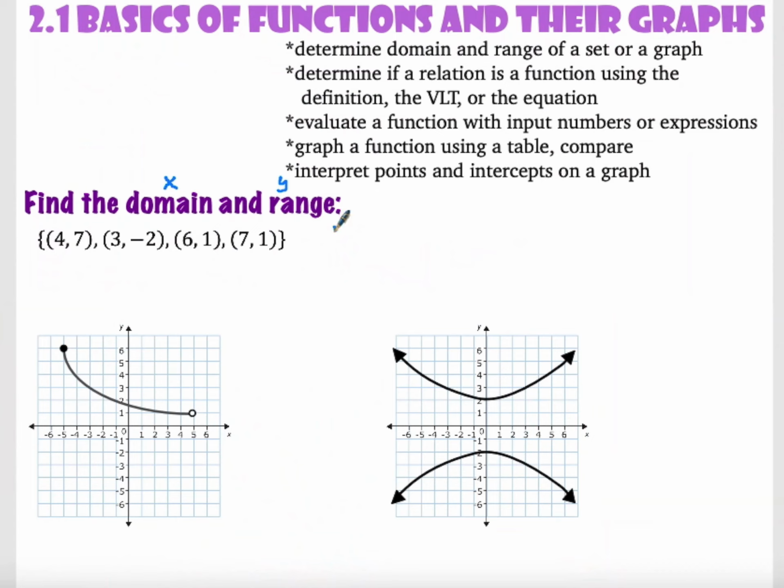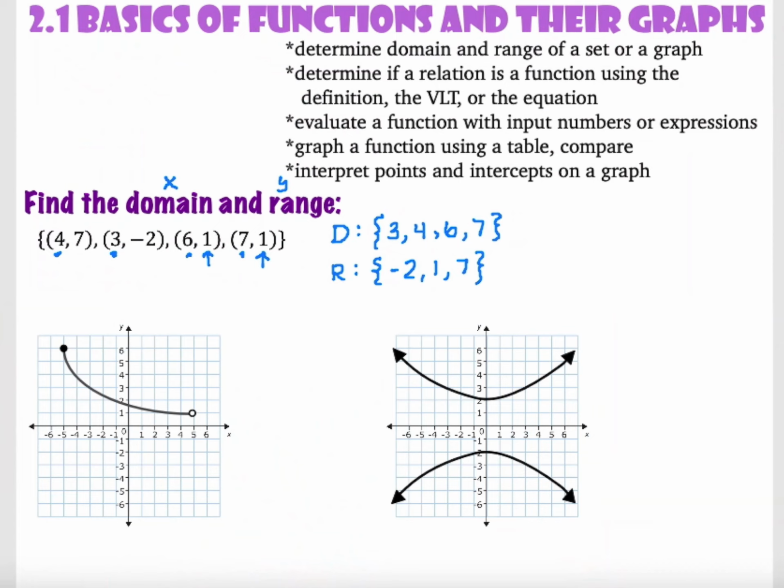So if we were going to write the domain for the relation shown in the brackets here, we actually say it's the set of all of the x values represented. So we would take each of those x values and just make a list of them. I like to write them in order, but I suppose that's not required. And then for the range, same thing, only this time I'm going to look at the set of all of the y values, so the second ordered pair. Again, if you'd like to write them in order, you can. Notice that I only had to write that one that showed up as an output right here. Those are both part of the range, but I only need to list it once.